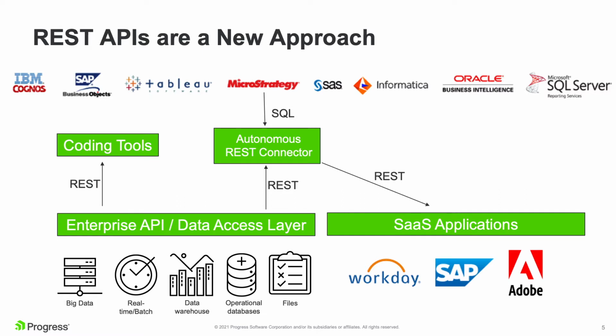So how does this affect what is considered to be the common approach to SQL-based tools accessing REST data? SQL-based tools like Power BI, Tableau, or others do not effectively work with REST APIs. And this is where the Autonomous REST Connector fills the gap. The Autonomous REST Connector allows the conversion between SQL and REST, so it acts as a bridge, so that there is no loss in functionality when enterprises or applications modernize to leverage the use of REST APIs to expand data access for their consumers.